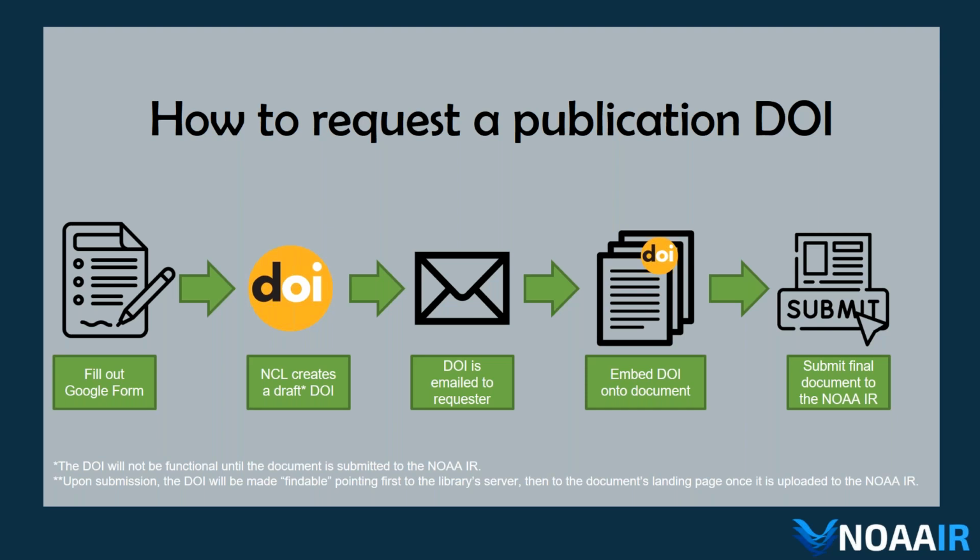That's not a functioning DOI. It doesn't work. It's just a draft so that you can embed it into the document. So that takes us to our next step where we embed the DOI into the document. And then you take that finalized document that's 508 compliant and submit it to the institutional repository. So once you submit it to the IR, that's what makes the DOI findable.